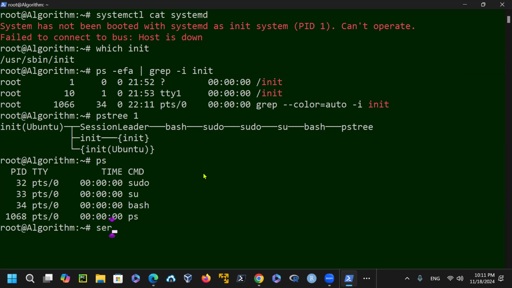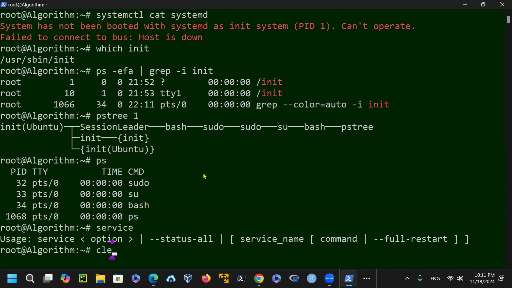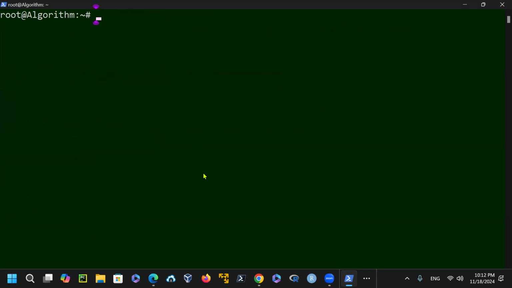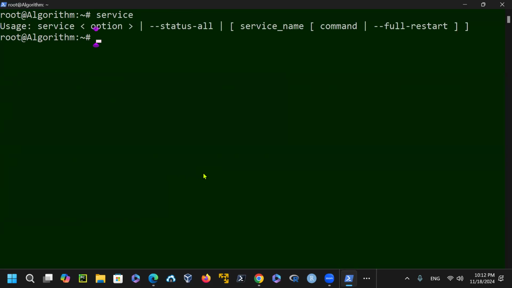We have to use the service command. Service is telling you that, as in Red Hat and Ubuntu, when they were on System V, init and services were available. And then on System D, systemctl, journald and all of those other ones are available. So by default, if you say service, it will get you the service list. So let's see what services are currently available here.